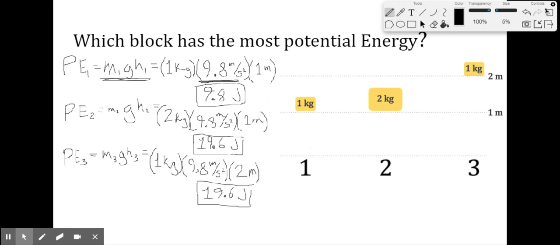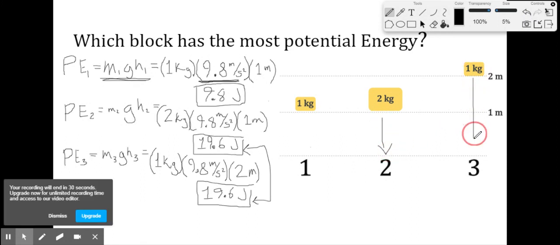Okay, so this should have been pretty straightforward, just plugging each number into the appropriate equation and then sticking it in a calculator and figuring out what you come up with. And you should have noticed that these two are actually the same number. And that kind of makes sense. This one was twice the mass of this one, but this one went twice as far up as this one. Or you could think about it the other way around, it has twice as far to fall. This one's only going to fall 1 meter. This one's going to fall 2 meters, so it's got twice as much energy. Twice as far to fall, but only half the mass, so it kind of balances out.